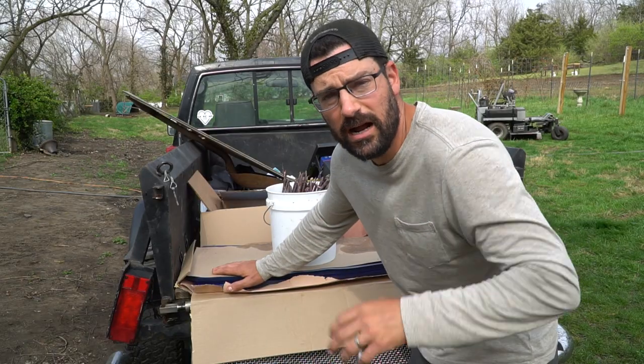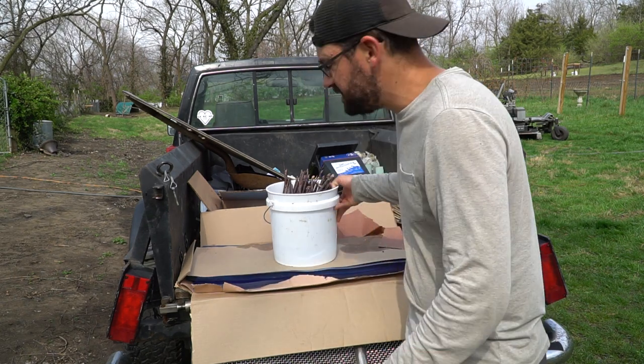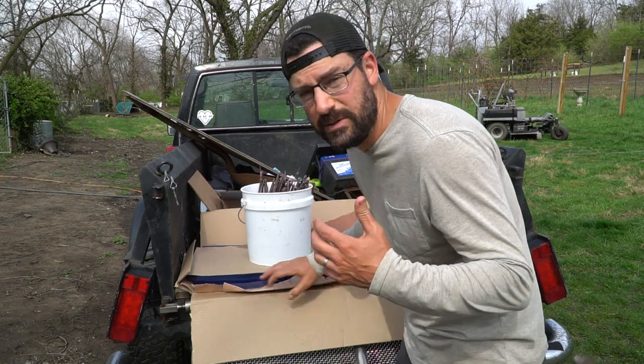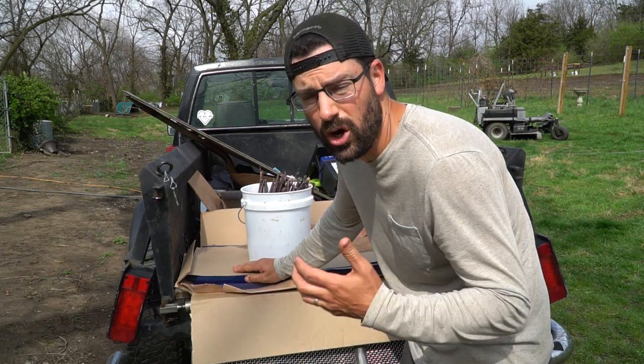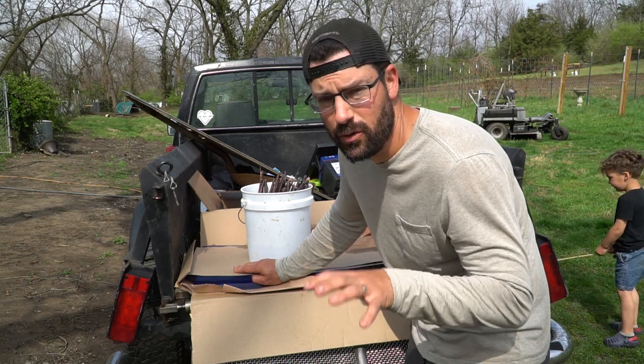So like all perfect stories, there's the background. Anyway, they're a great variety for this growing zone. As you can see, these are cuttings. We're not growing from root, because vines are really hard to find, especially this variety. We couldn't find rooted Norton vines anywhere.